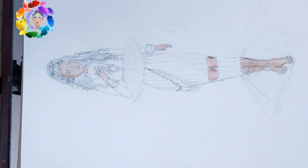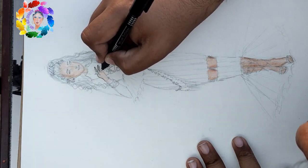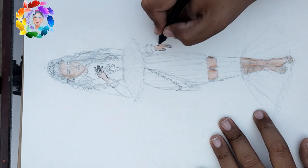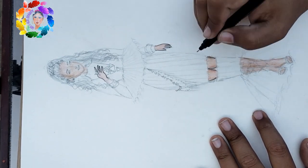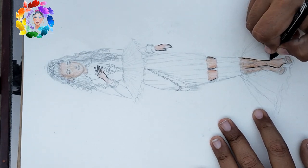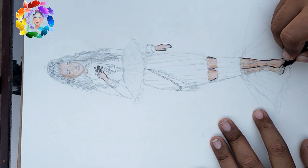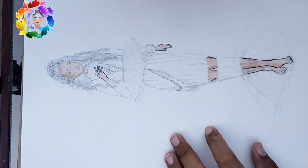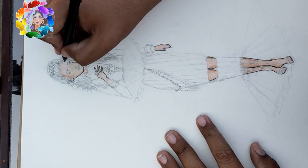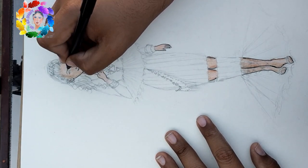So I designed this very first dress of the series with a top with a lot of umbrella cut flare and with high neck and full sleeves. And for the bottom, I have chosen a mermaid skirt. The tail of the skirt starts very low and it is a sheer, see-through tail, and also from the knee area I have given a sheer cloth.